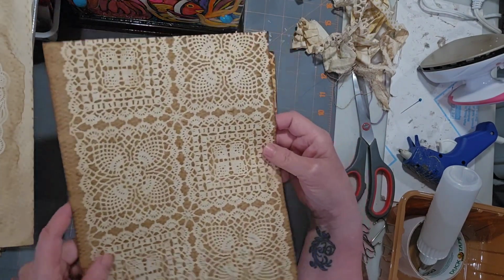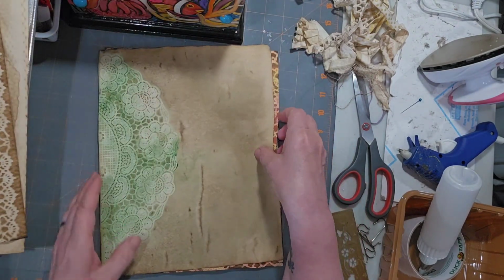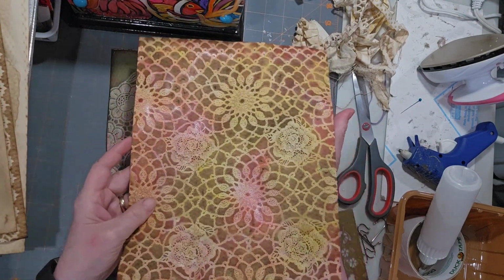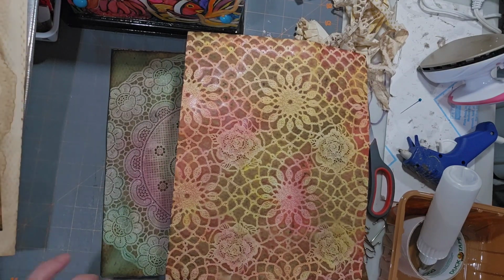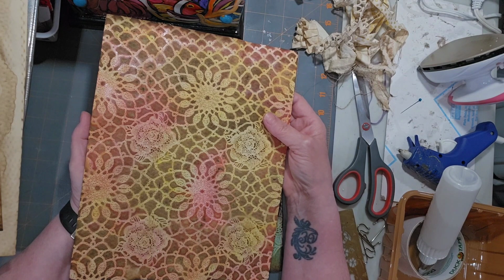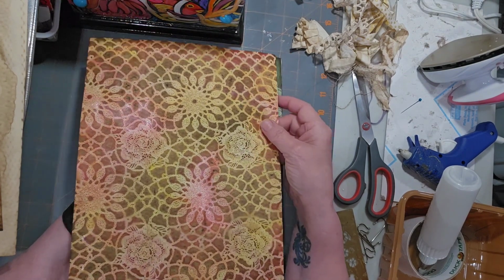I think this was the second layer of that yellow. This one is a little bit of green. Another one that turned out, oh, there, that's where it is. It's one of those down there. Turned out really nice. Love the colors of this one. Love the pattern and the sheen.